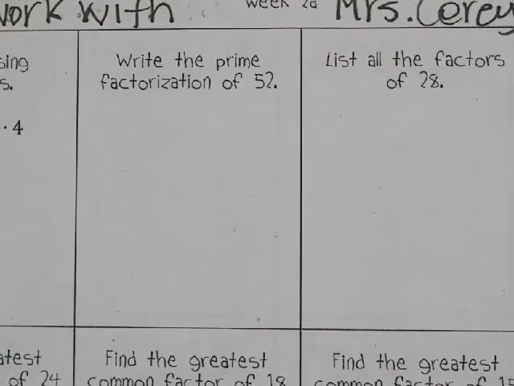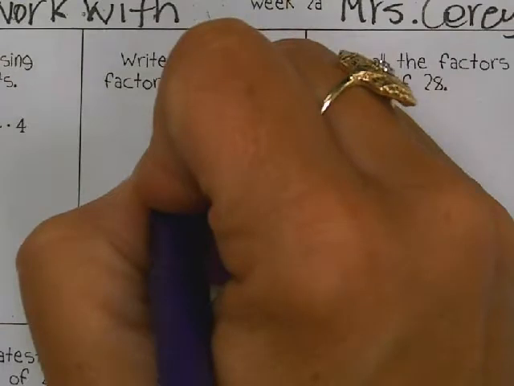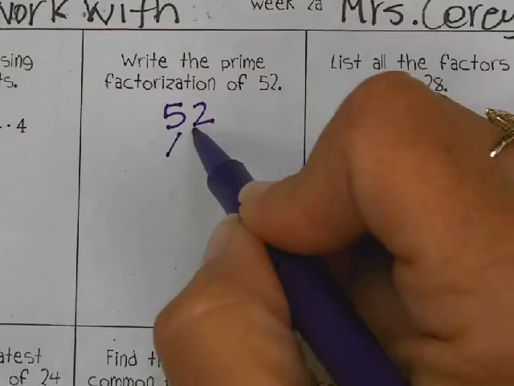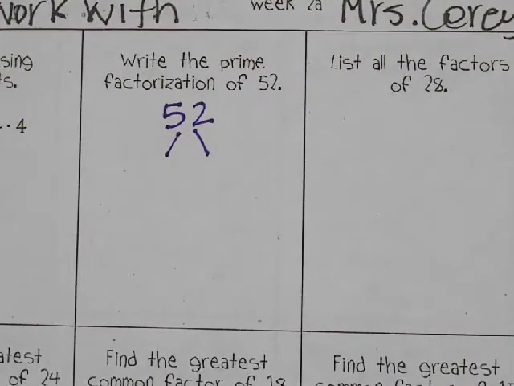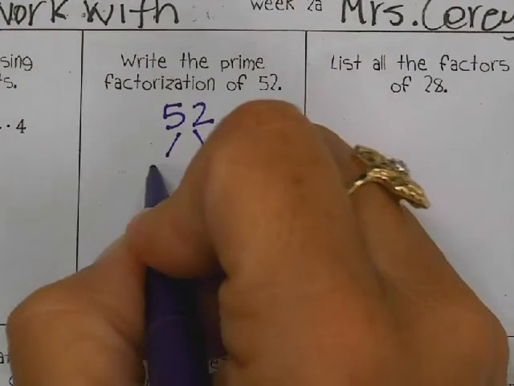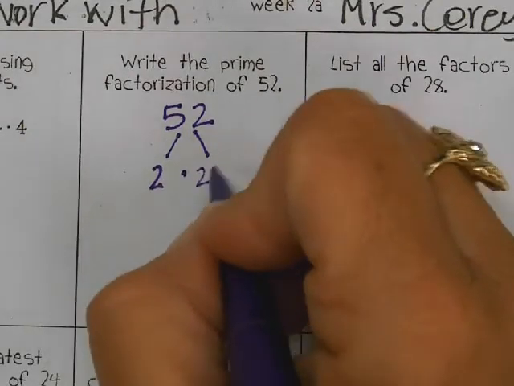Second box says write the prime factorization of 52. So that means I want to take 52 down to the smallest numbers I can that make 52. So we're going to do what's called a factor tree. We're going to put 52 at the top. And then we're going to start making two little branches out from 52. And we can think what we know of two numbers we know that might make 52. And I always think it's easy to divide a number that is divisible by 2 in half. If it's an even number, it's divisible by 2. So I'm going to put a 2 times, and then I know that 52 will be 2 times 26.